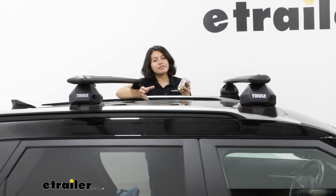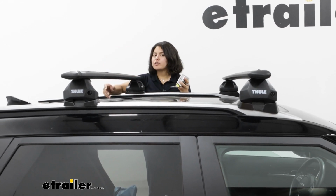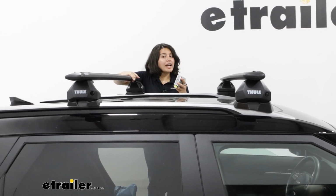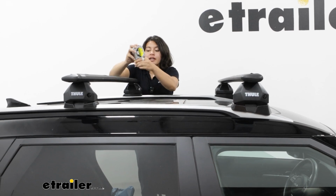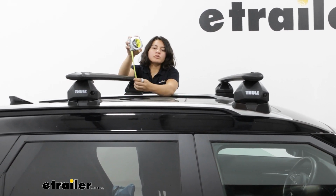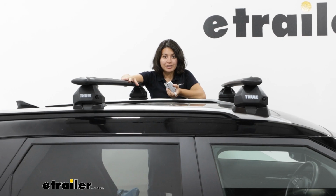This is going to be great for accessories that have larger clamps, like those U-bolts and wing nuts. Those will fit no problem. The next is how much height will this add to the top of your roof. Again, measuring roof to top of crossbar, we have it at almost 5.5 inches. And that's going to be where your cargo sits.